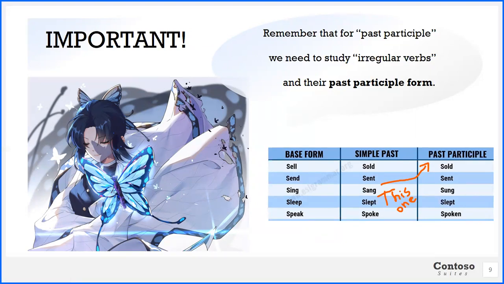You're going to need them for any future tenses that we're going to be using. And I don't mean like future simple, I mean any tenses we see in the future, but we will be using them. As tenses get harder, we start using more past participle forms. So remember to have a list handy and to practice them.